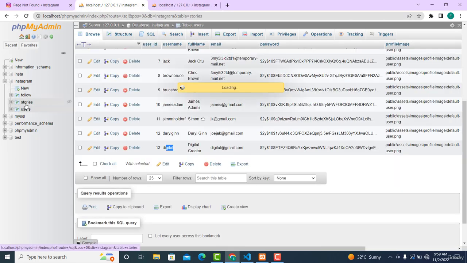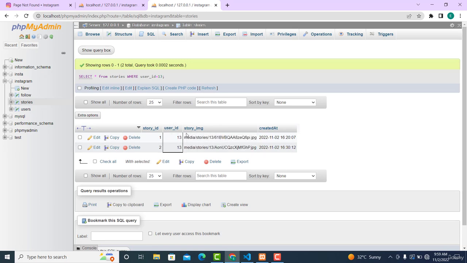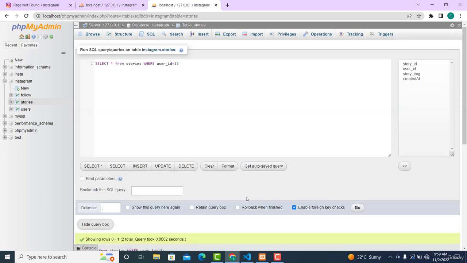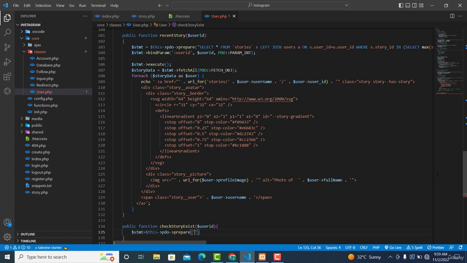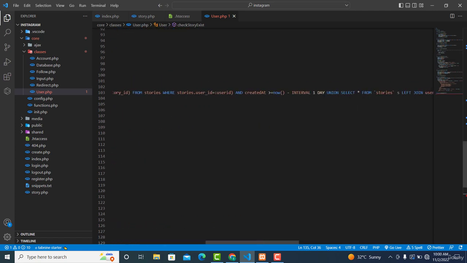This is our story table. I'm selecting all from stories where user ID is equal to 13. It will give me the true story, which is correct. But also, I want to check if the time has passed.